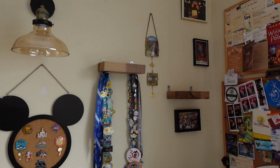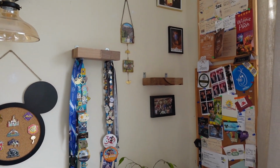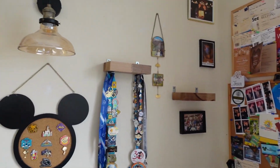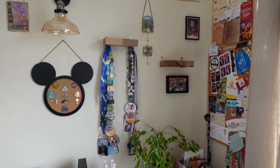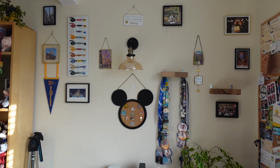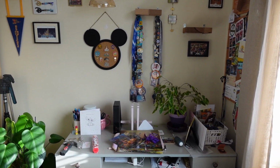And then I might make my shelves a bit longer. So have the bottom one maybe go all the way that way, and this one maybe, I don't know, but make them a bit longer so they're a bit more purposeful. I can actually put stuff on them, and then put more pictures up. And then it'll look so good. And I need to sort the desk out, and then fingers crossed at some point I'm going to get an iMac.